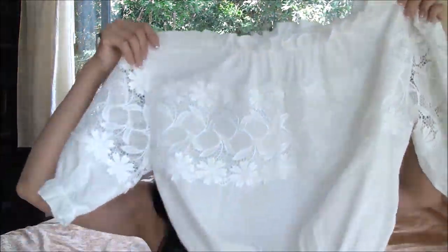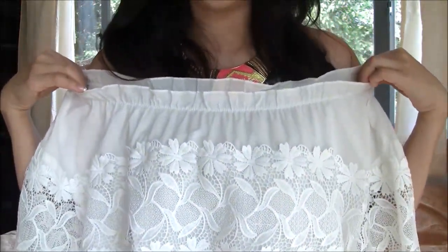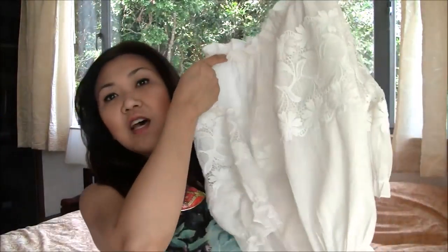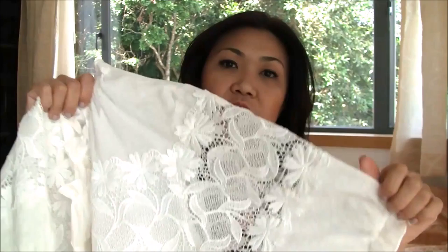So I went out recently as usual and got myself a nice off-shoulder top. Can you see that? So it's off-shoulder, and you can even wear it over the shoulders, which is a little bit more, I would say, conservative, boho chic perhaps, but off shoulder would be definitely the way to go, like that. Okay, so I like it with the lacing, as you can see, the lace-through sleeves, very in for this spring summer, or rather I wouldn't say spring anymore, more of summer.